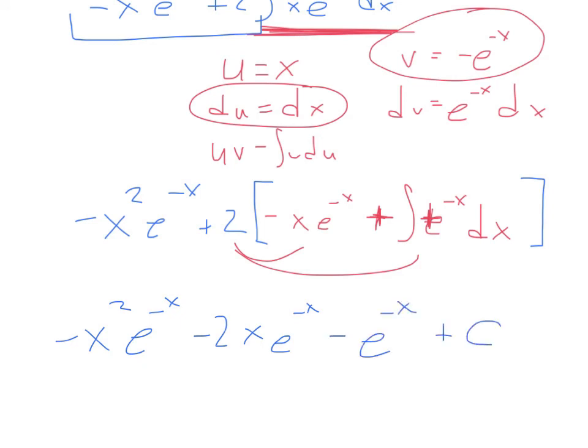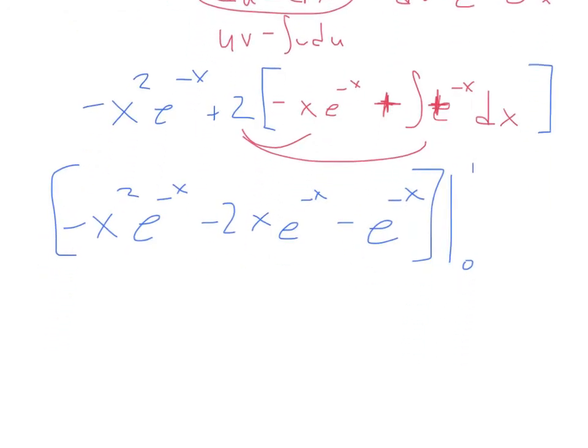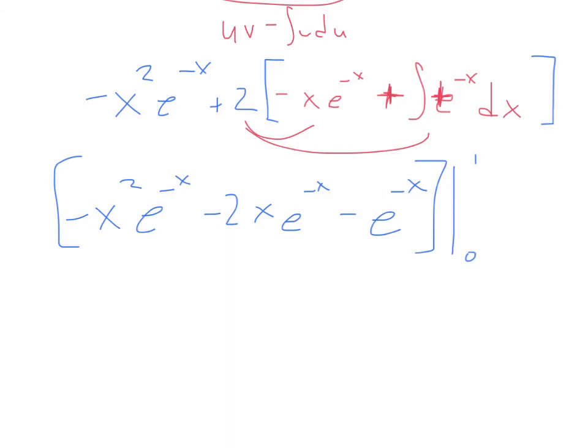Actually, we don't need plus c, because this whole problem was supposed to be evaluated from 0 to 1. This was a definite integral, so now I need to plug in those 0 and 1 values. Just when we thought we were almost done, right? So we plug in 1 first.